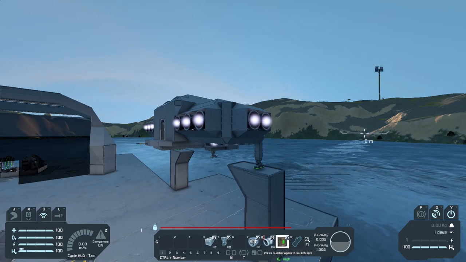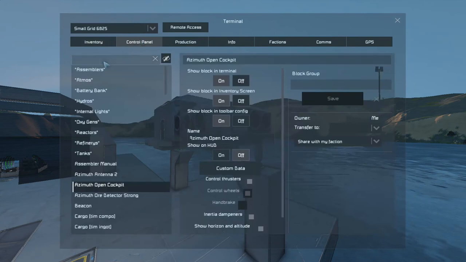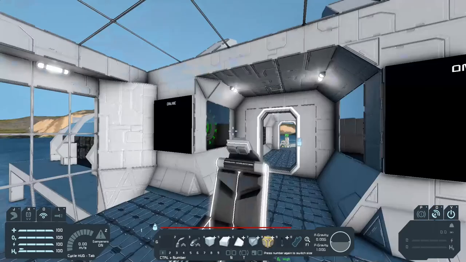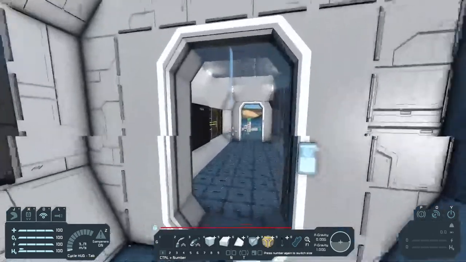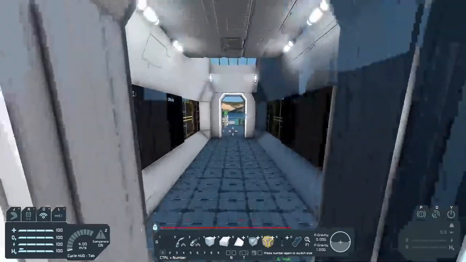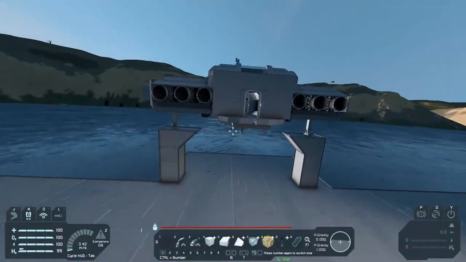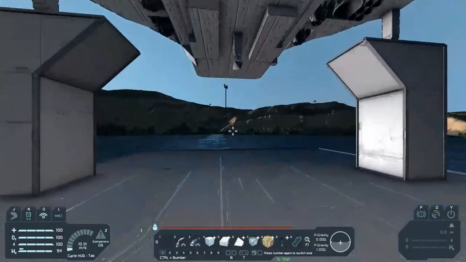Okay. So shut those down, shut those down. I want to check the batteries, make sure they're set to recharge. Cool. That's a door. Oh, that's fantastic.